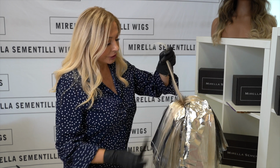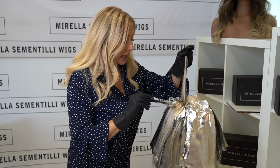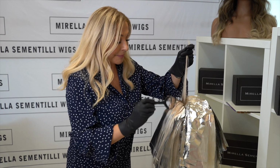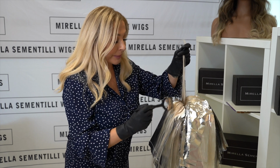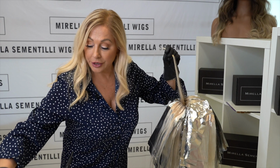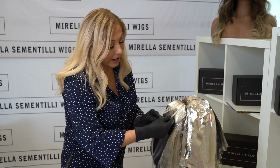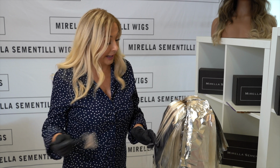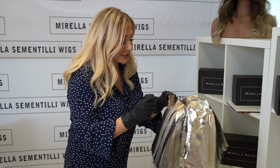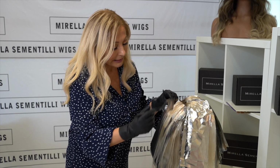So I'm going to alter this section as being 1 inch here. And then the next section I'm going to alter with it being 1.5 inches to 2 inches. So we really want to mix up that last section so we don't have too much of the same, or perhaps even a very thick, chunkier foil. So always weaving and making sure that the sections are nice and fine, and the baby lights are fine as well. And this one is just a little bit more rooty than the previous one. And just add blending a bit there.